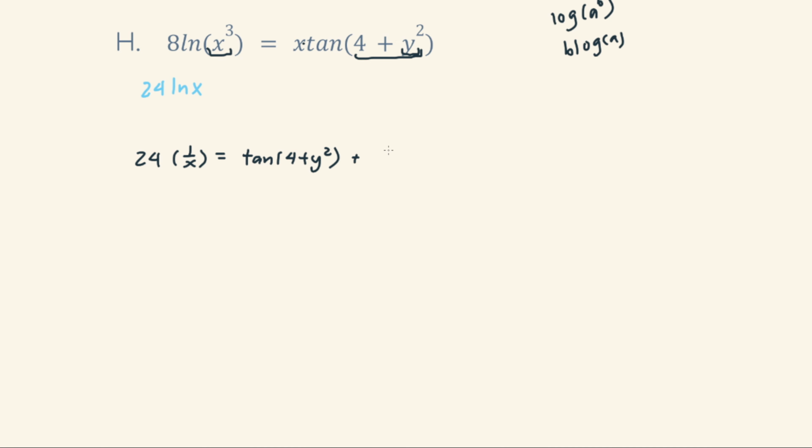And then we add that to the derivative of my second function here. The derivative of tan is secant squared. Okay, I'll leave this inside function as it is. And now I'll take the derivative of the inside function. The derivative of 4 is 0, because it's a constant. The derivative of y squared is 2y, and now chain rule again, right? The derivative of y is dy over dx. And then we multiply it by that first function, this x over here, okay?